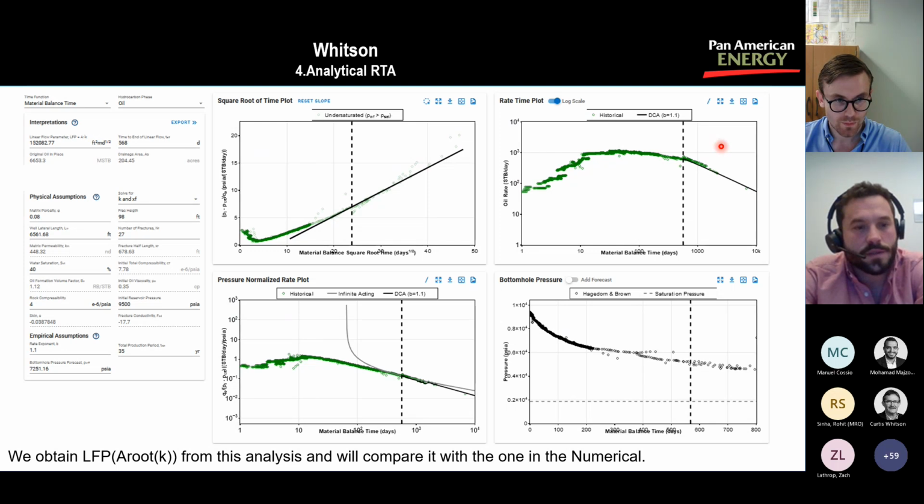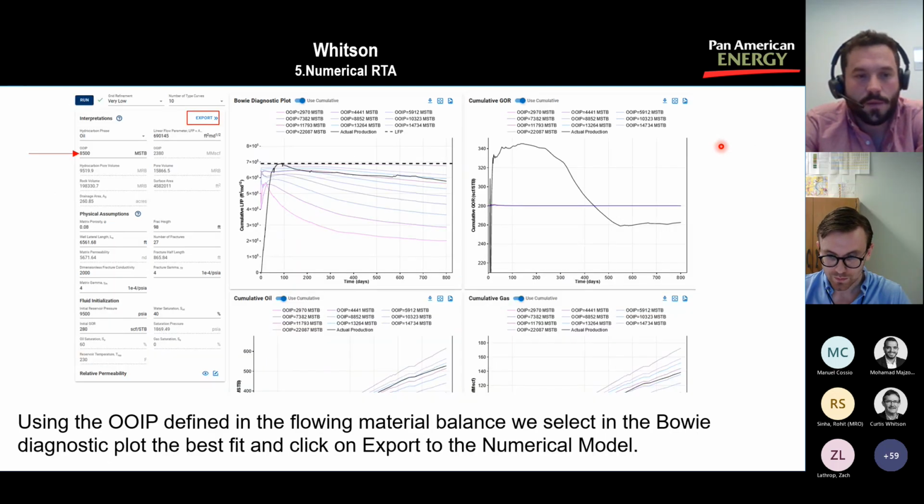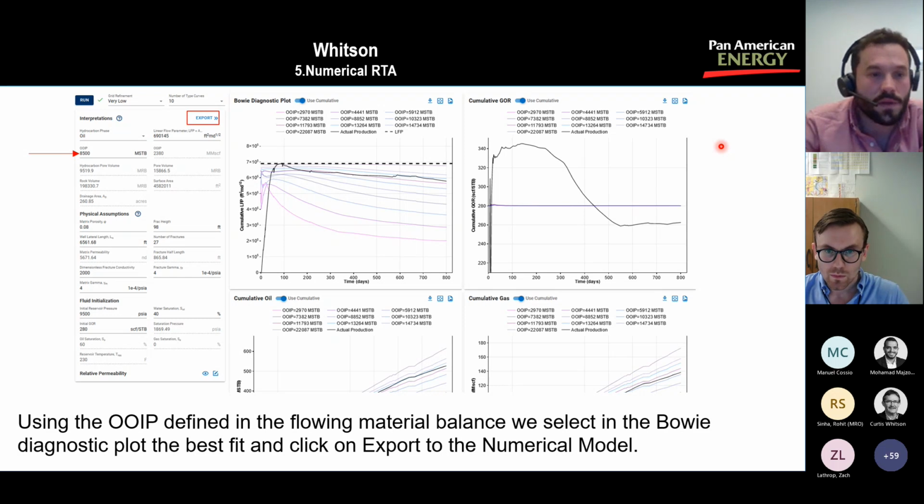Generally we use it in order to be consistent, but we don't have that much data in order to be selective about which one we should use. So we use it like a tandem, to work both together. But as you can see, as Mo was showing in the example, for us it's something that works, and I also use values similar to these in other software like Topaz for numerical RTA as well, and it works quite good.